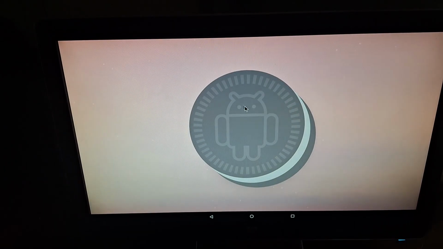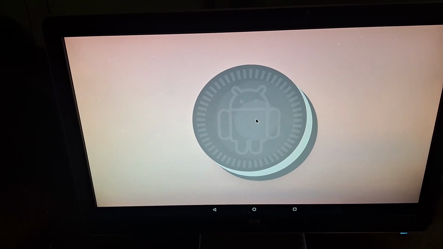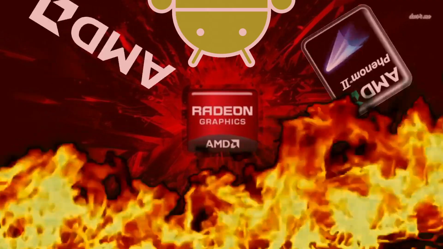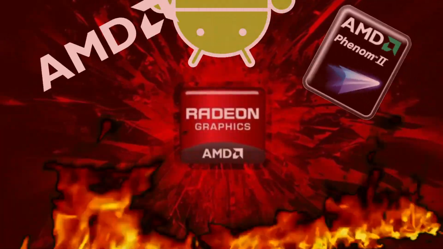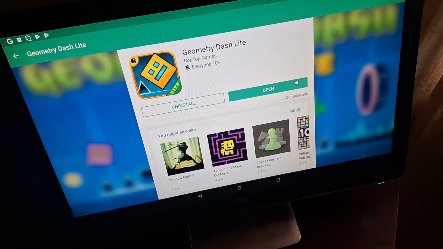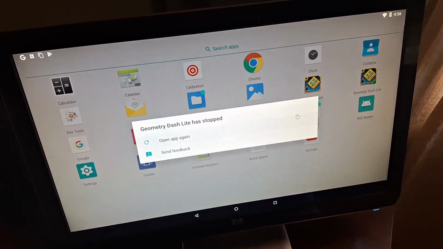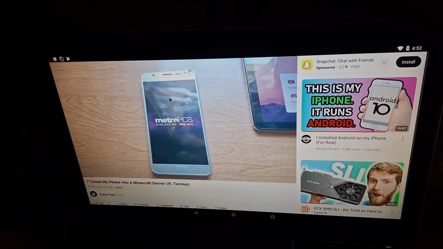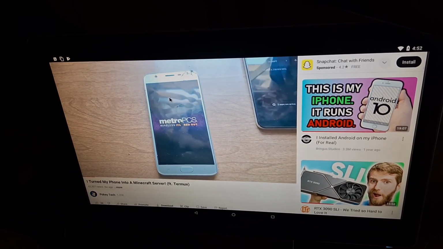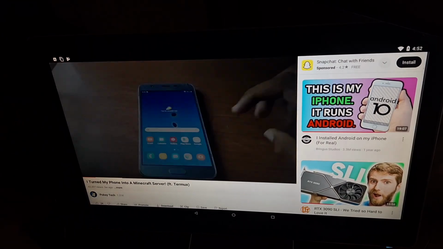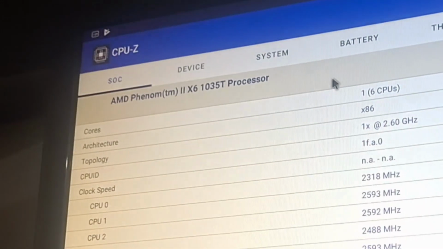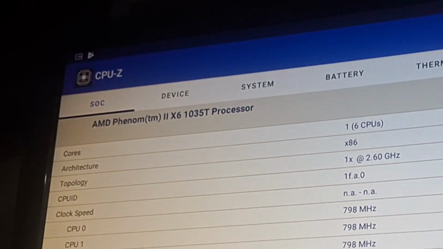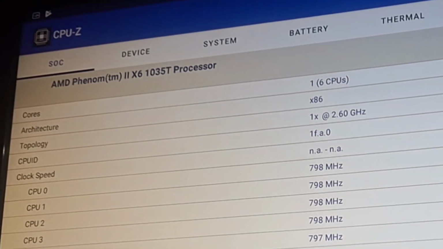Now that I'm running an older version of Android, I thought performance would be better, considering this ancient AMD beast really doesn't like modern Android. But games like Geometry Dash still refuse to launch. The YouTube app actually opened, but playing at 720p caused lots of frame drops. So there's some issue with hardware acceleration, and it's probably why games won't launch. I opened CPU Zen, and it correctly detected the AMD Phenom being used. Very odd seeing a desktop configuration running on Android.